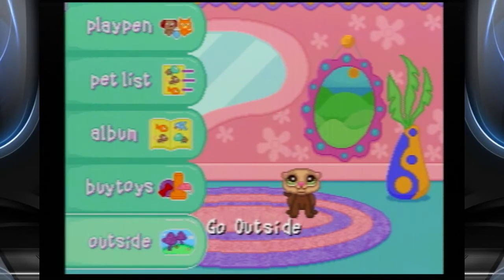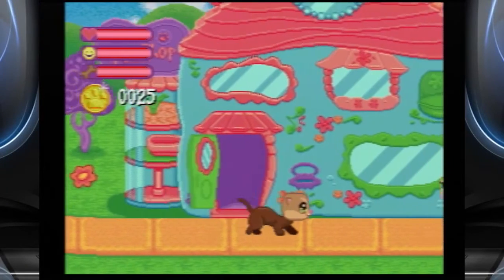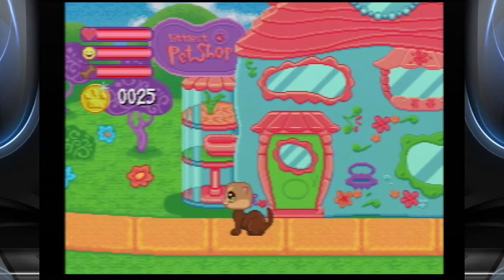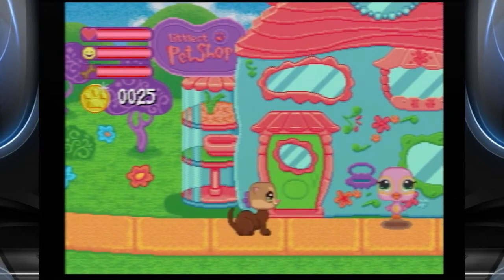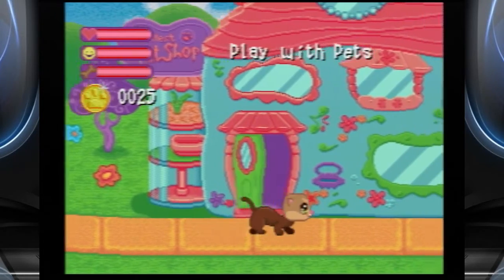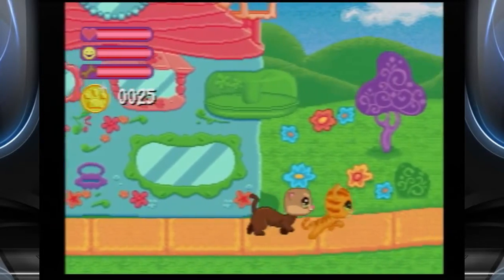So how do I get money? I guess I go outside. Oh. It really doesn't look like the head belongs on that body. Oh. It's like they were gonna make a hamster model. Oh no, not the pink bird with his I'm about to rob this convenience store look.